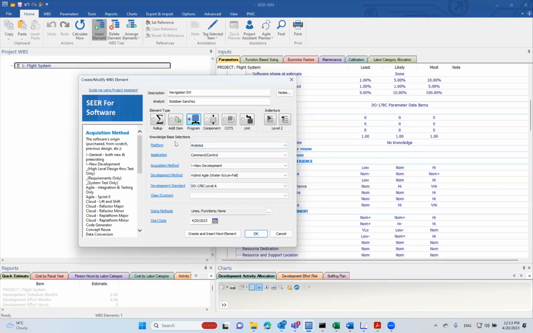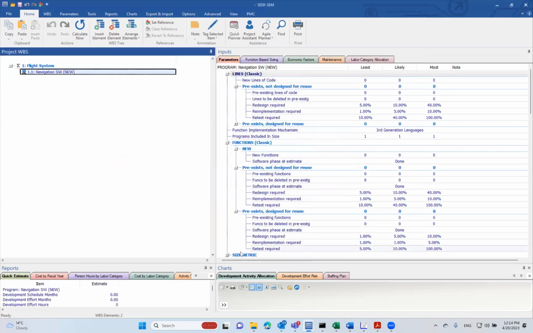So let's assume that the same knowledge bases are applicable to this navigation software. And let's just say this is new development. Let's say this is some new software that needs to be produced for this navigation software. Click OK. So that's step number one.